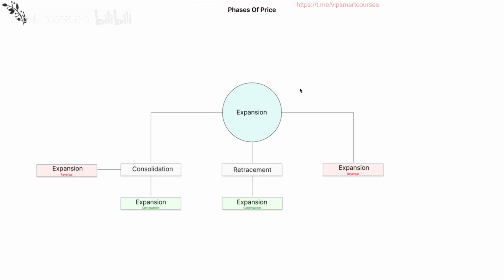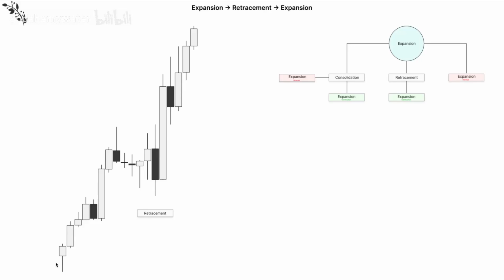Well, let's consider this generic flowchart here and walk through each of the variants of price and phases that can deliver from an expansion. So let's talk about what happens when we have an expansion phase followed by a retracement into another expansion phase. Now, this is a classic internal range to external range variant of the universal model, where we see a reversal at some interesting point in the market, followed by expansion higher, a phase of retracement, which leaves failure swings in the market into our internal range of liquidity, and then we see another expansion.